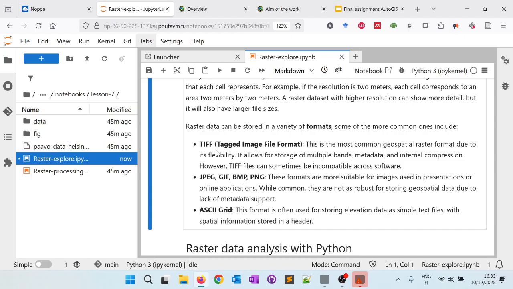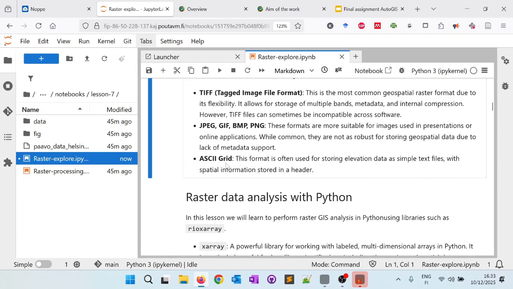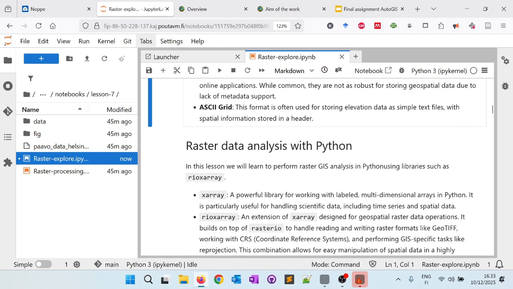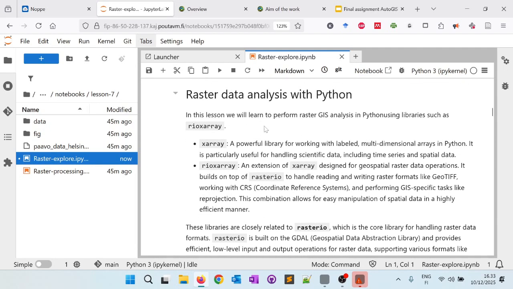It's less common, but you may also find raster data coming in other formats, such as PNG or JPEG. And as I say, it can also be a text file in the form of an ASCII grid. But today we are going to work with the TIFF format, and the idea is the same, so it doesn't make so much difference.